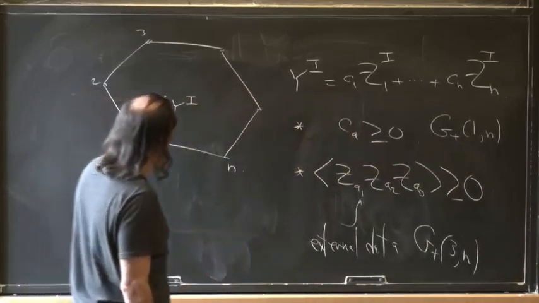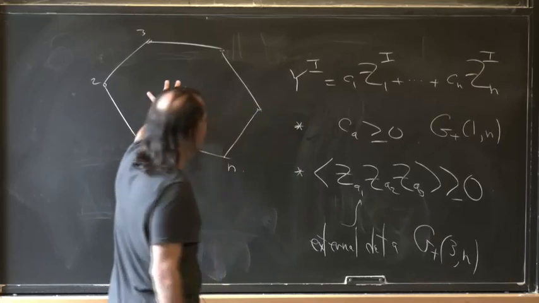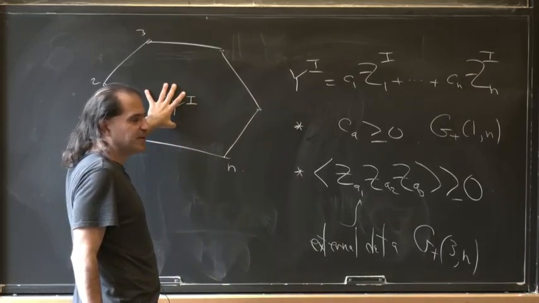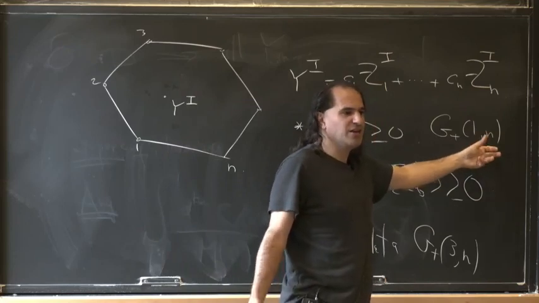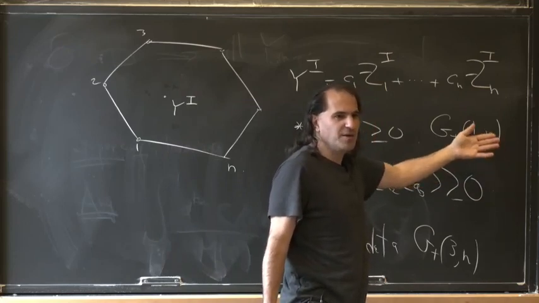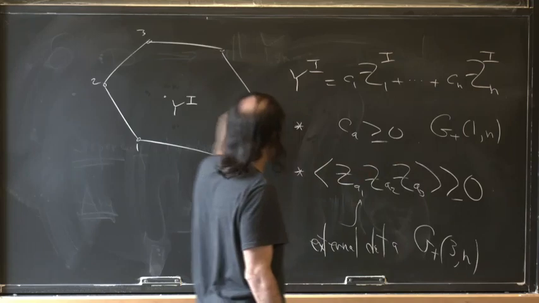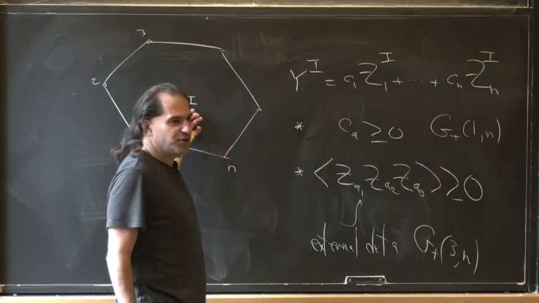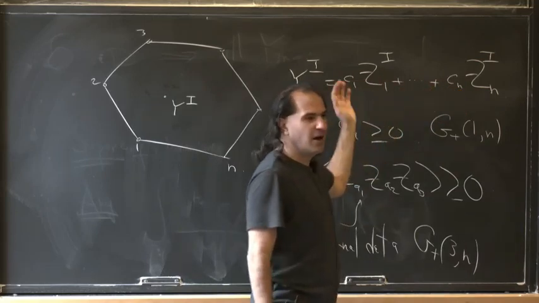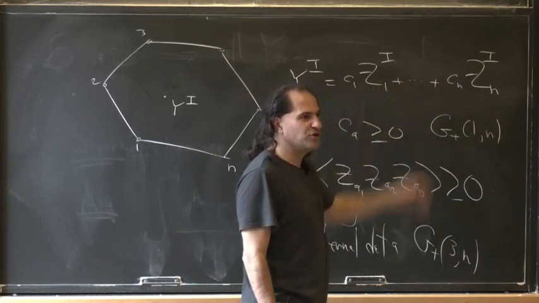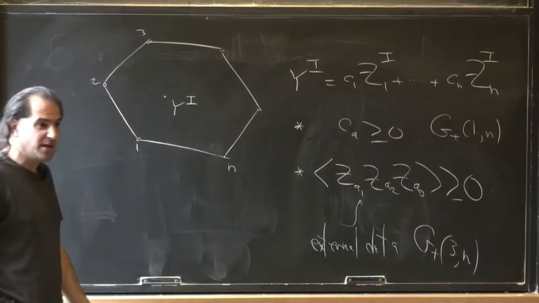Okay, but let's now think in this language. Of course, this space is two-dimensional. G plus 1n is n minus 1 dimensional. So it's a very high dimensional space. So this is a very far from unique map. Okay, so this just says, look at every possible way of writing y as a combination of c's in this way, but it's very highly redundant.